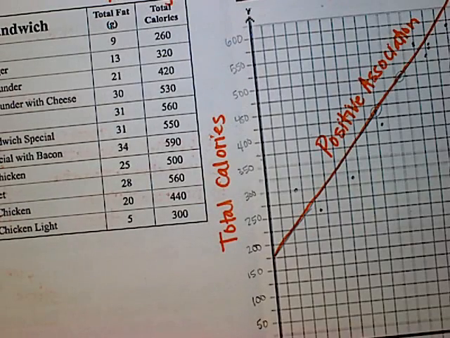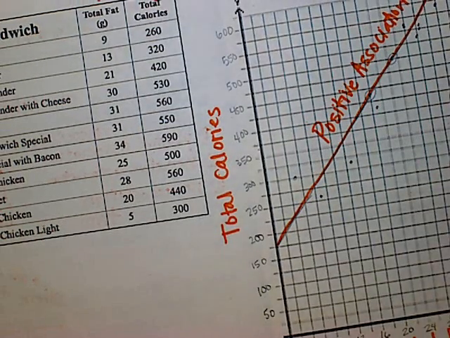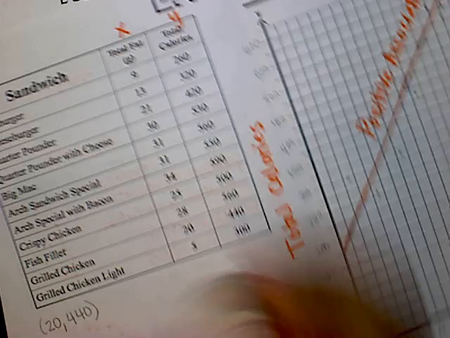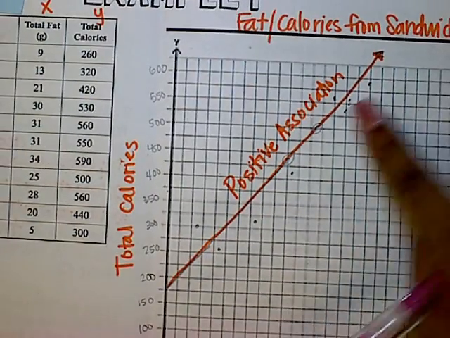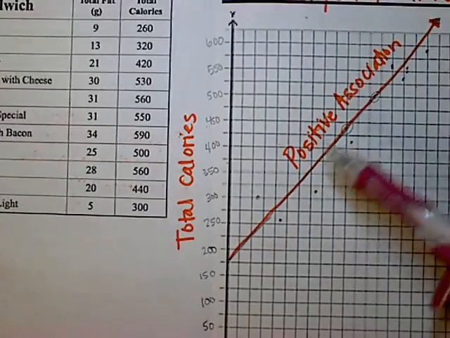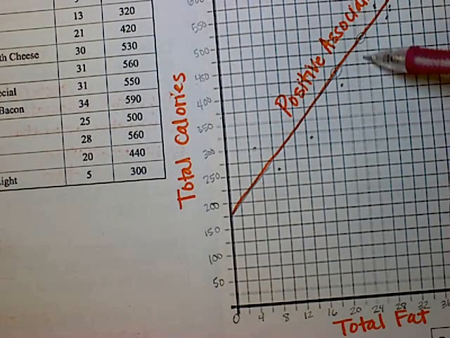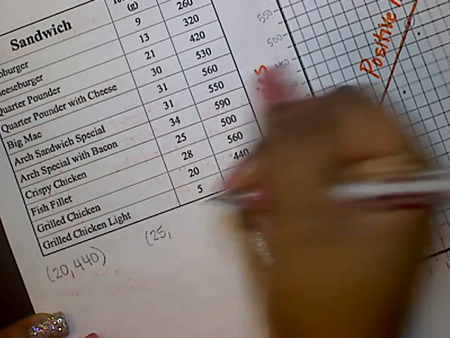So now taking the 2 points, we need to identify those 2 points and what points they are. So this looks like 20. So my point that's over 20 and up 440. So picking 2 points, 20, 440. So again, we already did step 1. We plotted our points. Step 2, we drew our line of best fit that matches the positive association. Now we're picking 2 points that are on our line of best fit. So you can't pick points that are not on the line of best fit. They have to be on them. And so again, this was a 20, and this looks like this was a 25. So 25 and 500. And so now we need to find the slope.